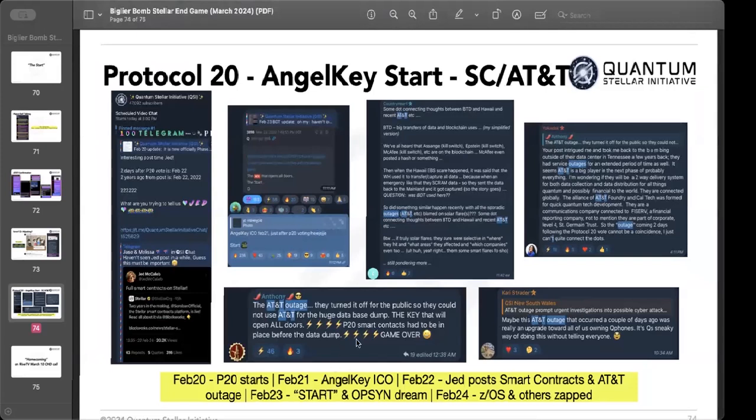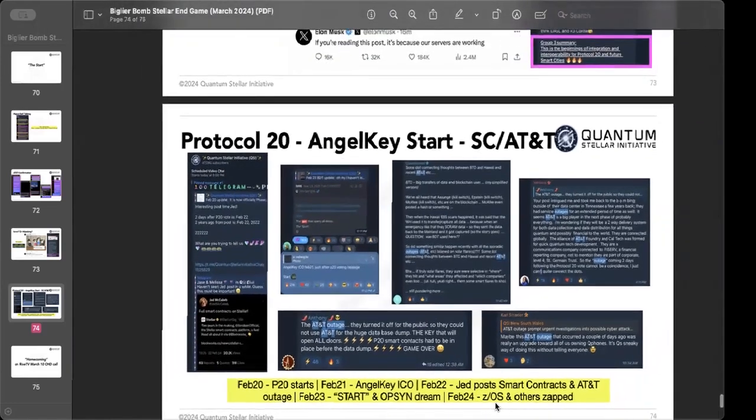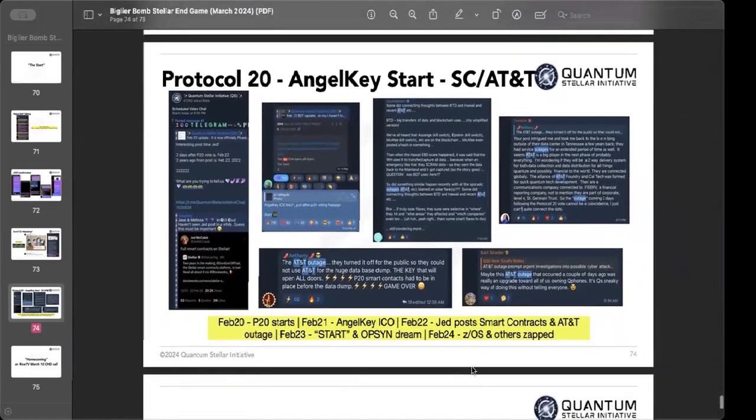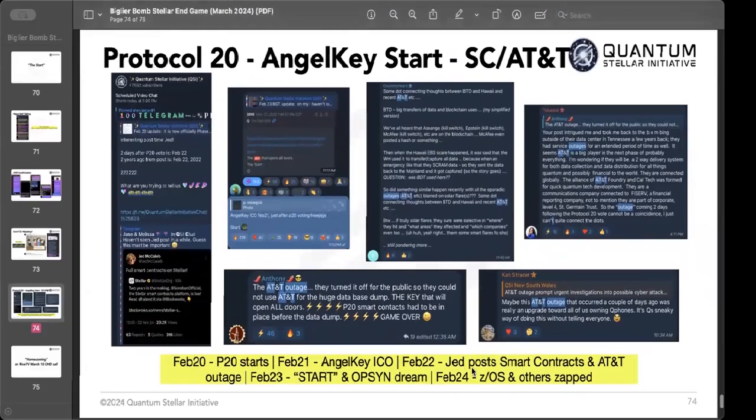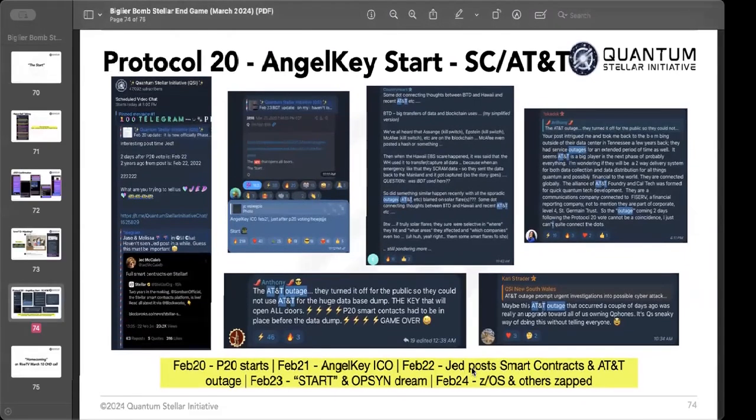And look, Anthony even wrote game over, big data dump. Okay, so that's 22. The following day, we have the start. We have my dream about Opsin, which led over to the 24th, which is when my big dig for this call started. And then since the 24th, I don't know about you guys, but I have been witnessing so many people in QSI get stronger and stronger intuition about what's coming in the future.